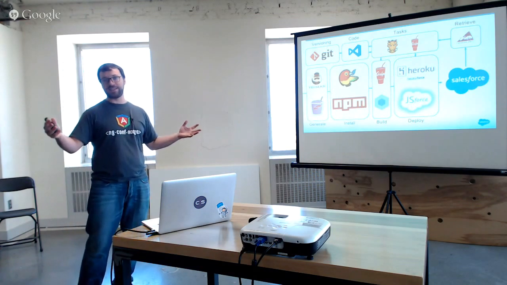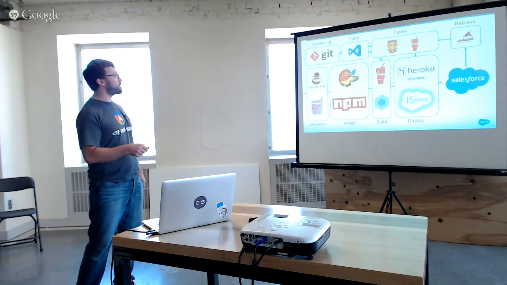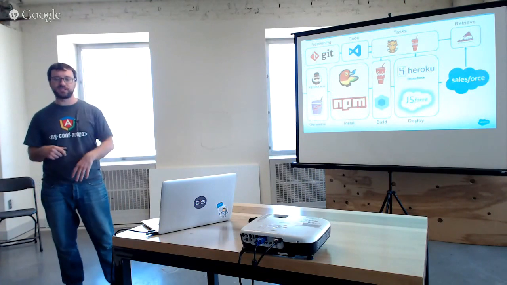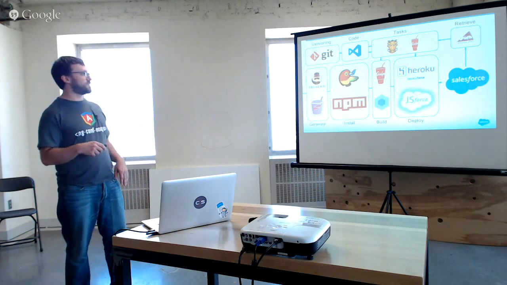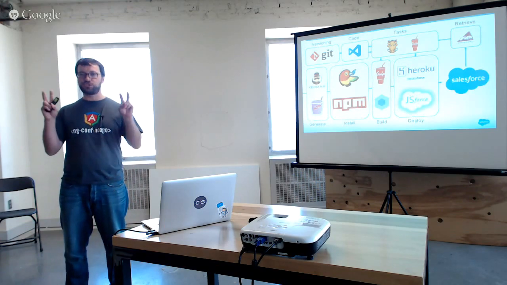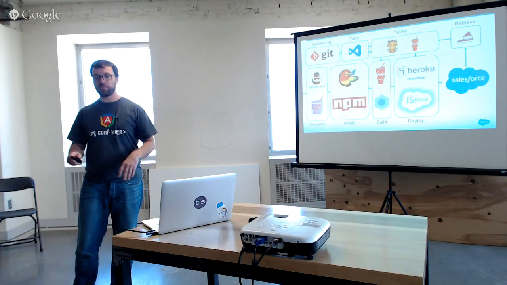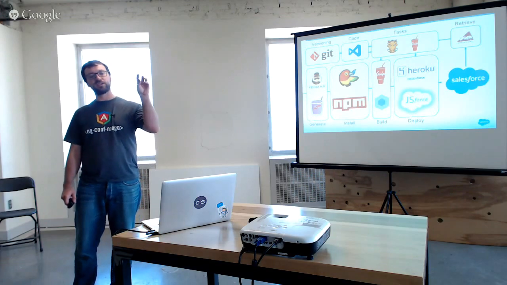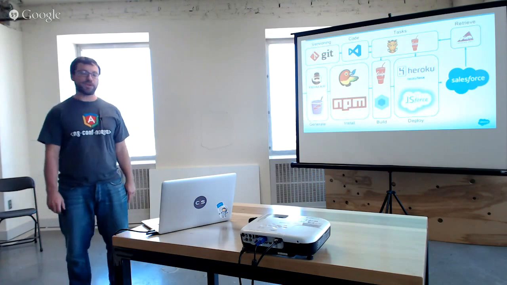And everybody has different favorite tools. A good example of that is Grunt versus Gulp. Grunt is configuration based, where you create a JSON configuration, and that determines how your project's built. Gulp is deemed the streaming build server, where you take objects and you transform them through streams, and it works the same way with promises. You just chain things together, and you pass the object from one function into the other function.